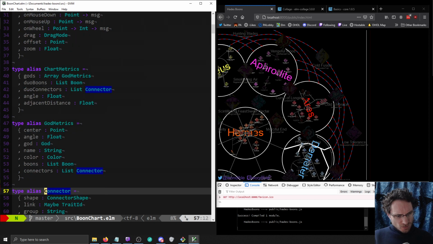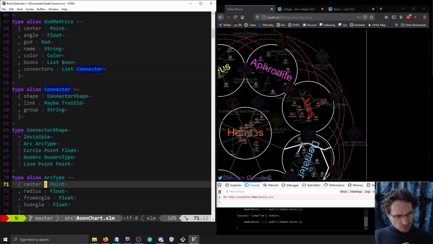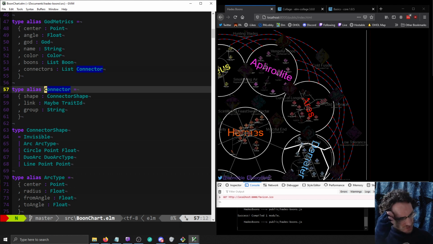Could a connector type be compound? Not under the current setup, because we need a separate link and the shape is duplicated. I could have a separate length field that would just be empty most of the time. That would imply drawing it twice. I need to know what color to draw it in, though.